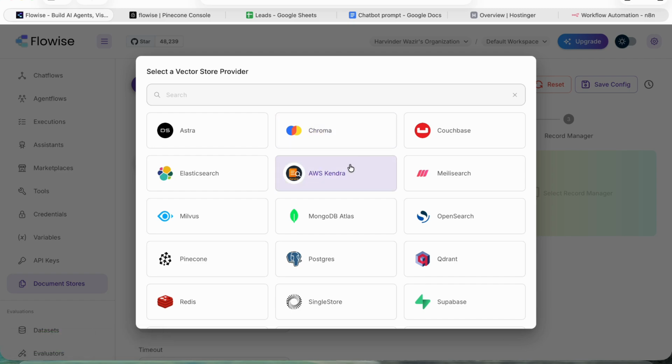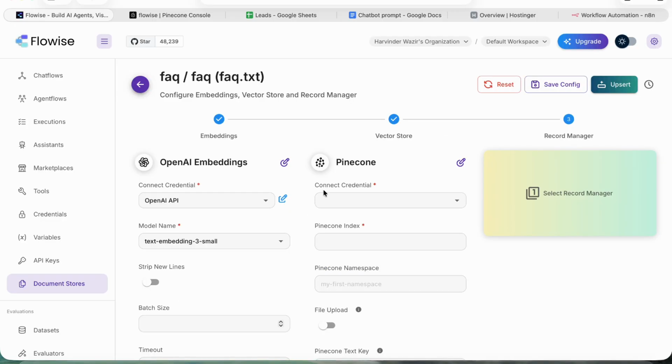Now remember, in our case, these are all the vector stores you could have chosen. In our case, we chose Pinecone. So I'm going to click on Pinecone. Now again, you need an API key for Flowise AI to connect to your Pinecone. You click over here. I've already created an API key. If you haven't, click on create new, then go inside of Pinecone, create an API key and make the connection here. For our purposes, I'm going to select the one that I created.